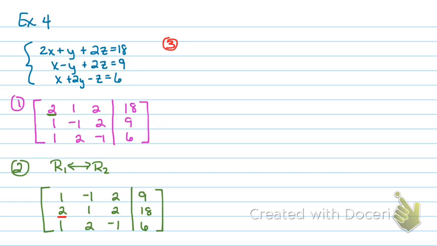So I'm going to come up here and do my next part. If I need a 0 there, what can I do to row 1, that I can add or subtract or do something with row 2, that would make that a 0? Well, if row 1 was a negative 2, then I could just add them together. So let's make row 1 a negative 2. So I'm going to take negative 2 times row 1, and then add row 2 to that, and that's going to give me the numbers I'm going to put in row 2. Let me write it beside it, save a little room there.